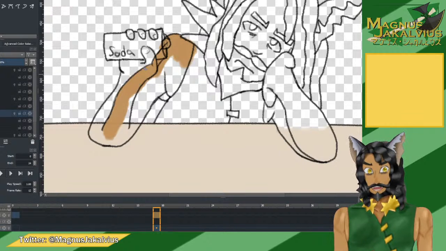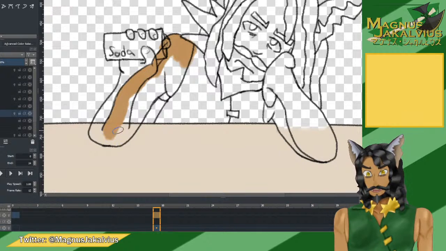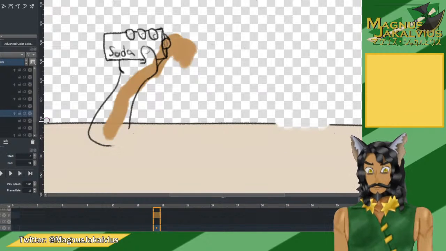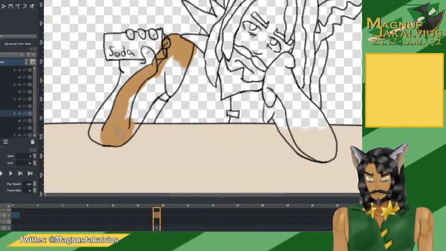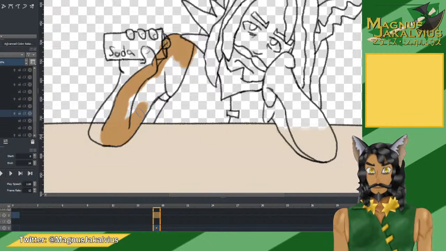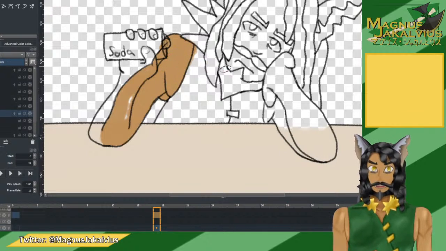Near the lines. Okay. Now, let's continue to color. Yippee. Alright.